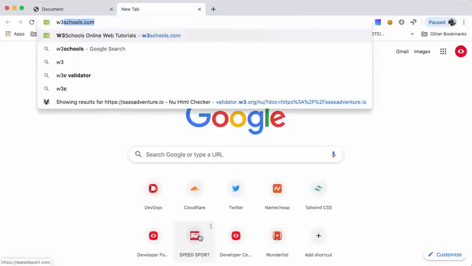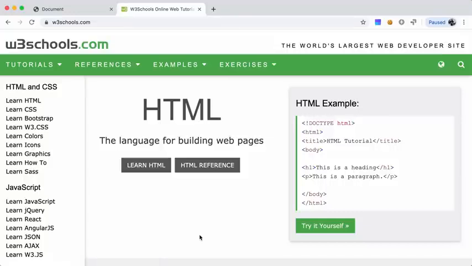And like I said, you will probably want to go to W3Schools and go through each of these tutorials and learn inside of HTML all the different elements that you can use. With CSS, you'll want to learn about all the properties and values. And with JavaScript, you will want to learn about all the different types of variables that you can create, the different functions that you can create. And like I said, it's all about practice. You just practice, practice, practice, and you're really going to hone in on your skills and get so much better at your craft.